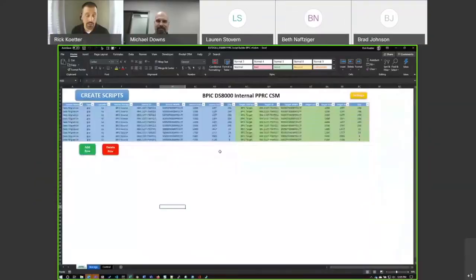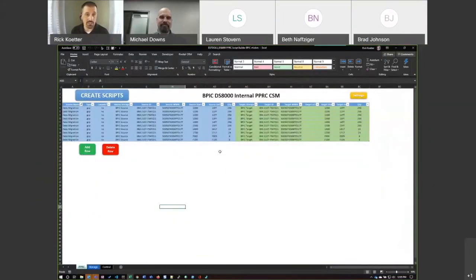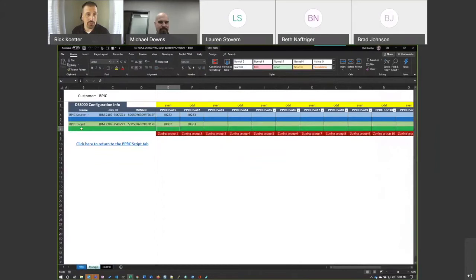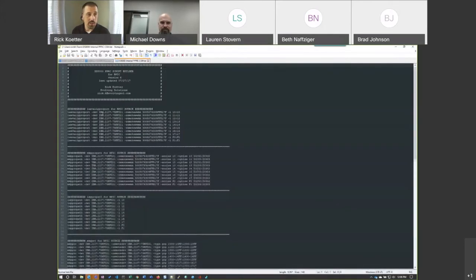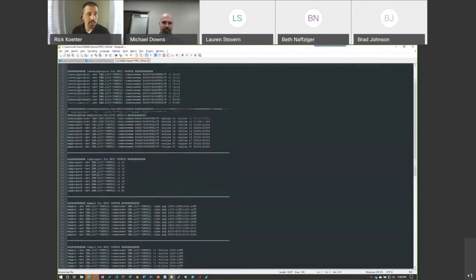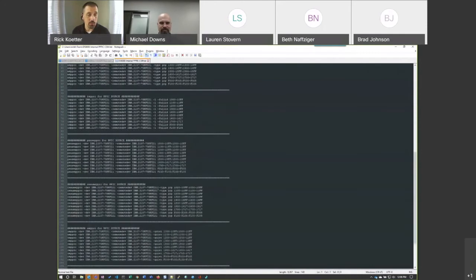I've seen a lot of storage admins have their own worksheets that make massive use of formulas. This one even uses macros, VBA scripting under the covers, and it works really well. This is for a DS8000 PPRC configuration. I can put volumes in here and volume ranges, and then I have a storage matrix over here of what my source and target storage is and all the ports that I'm using to connect those together. Then when I create the scripts, it kicks out just the text file and gives me all the commands to make my paths and make the relationships, and it works really, really well.